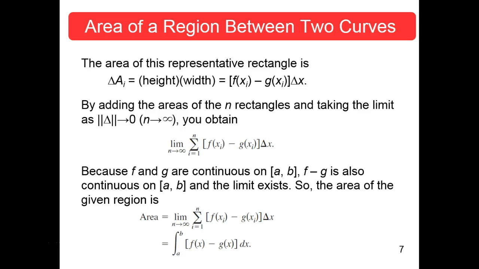This is the approximate area. Take the limit as n goes to infinity, the summation becomes an integral sign, going from a to b, limits on x, and what was your delta x is now your dx, and you have f of x minus g of x dx. So that's your area between two curves, f and g, as long as everywhere between the limits a to b on x, f is greater than or equal to g.